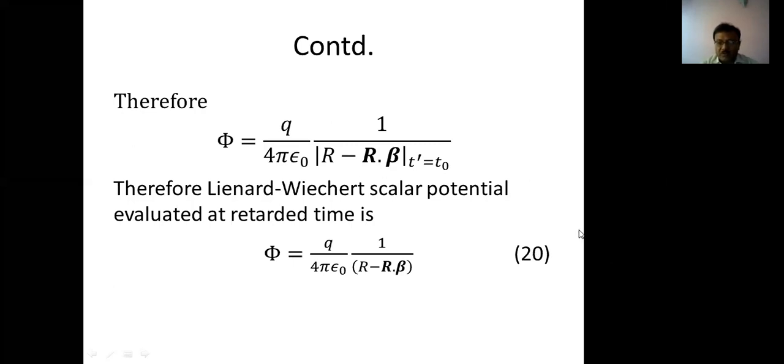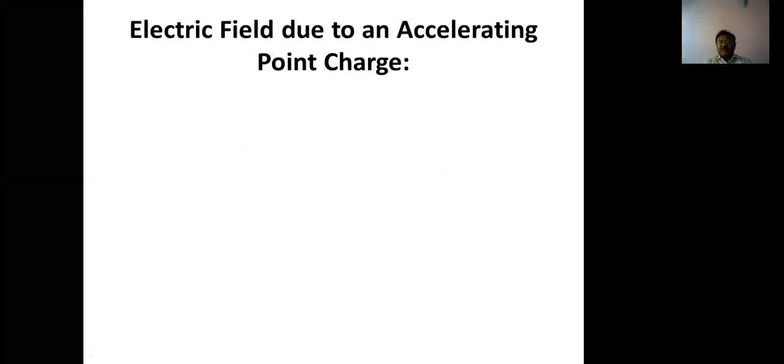Okay, so the next job is to find your electric field due to an accelerating point charge. So here we start with your very fundamental expression from Maxwell's equations, and after that we will derive that E equals minus del phi minus dou A by dou t. If we evaluate minus del phi as well as minus dou A by dou t one by one, and plug back into that equation, finally we will get an expression for the electric field due to a moving point charge. And there will be two separate parts of that electric field: one is the acceleration dependent part and the other is the acceleration independent part, that means only the velocity dependent part.